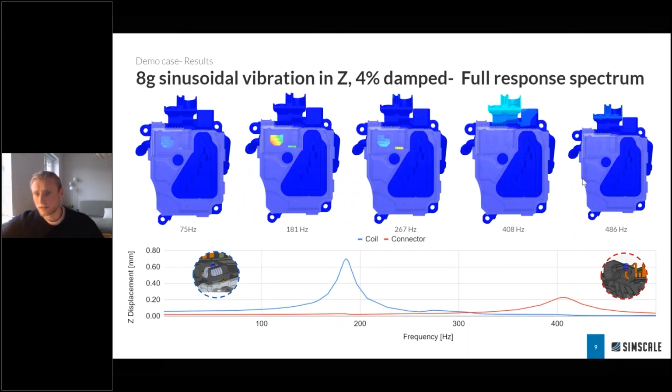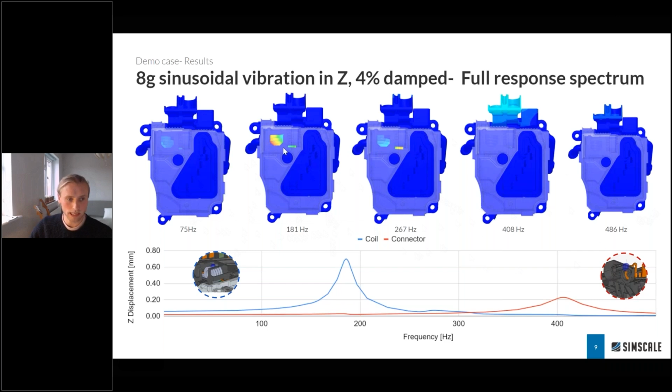So before we get into the platform, I'll just show you a couple of the design insights that you get out of a simulation like this. So the first thing I would do when I run a vibration analysis across my full range, across 500 hertz, is to go through the results and see where we have resonant behavior. I've scanned through the frequency range, and I can see that I have 2 parts that are being excited at certain frequencies.